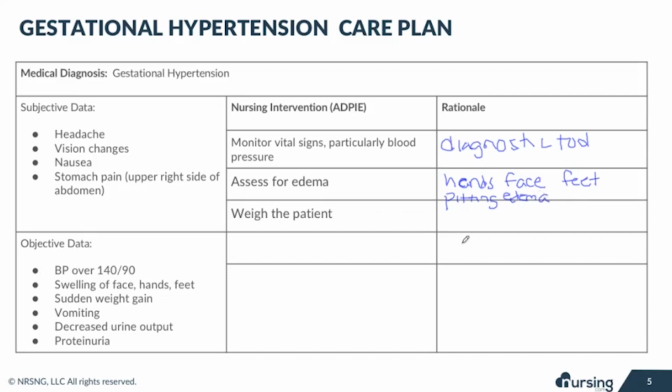And then weigh the patient. So remember, they're getting that extra volume on board. So weighing them, we'll see those rapid fluctuations in weight gain. So we're going to watch for that to watch for fluid retention. And remember that fluid retention, when they have that, is just kind of signifying that there's a progression of the disease and that we're having impaired renal function because the kidneys can't get it out.